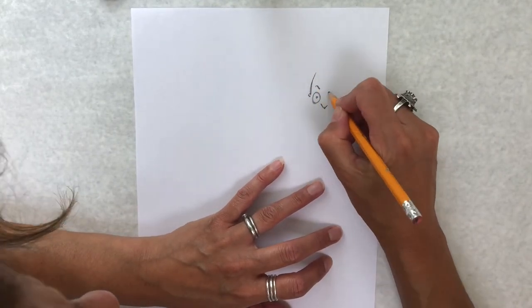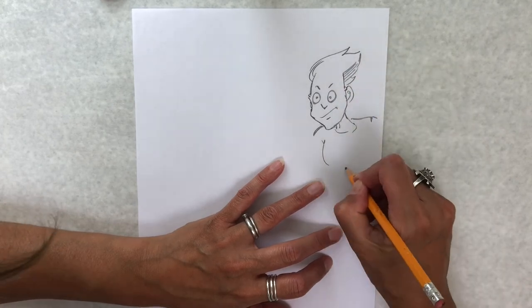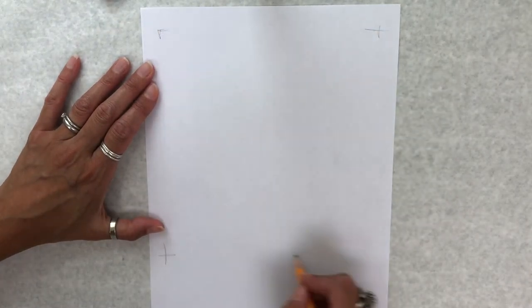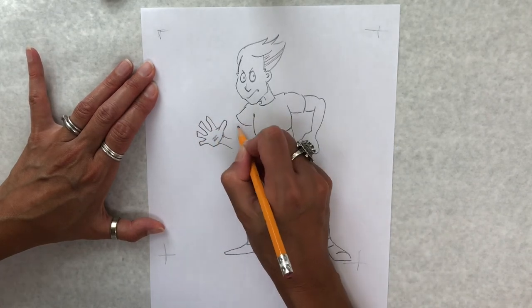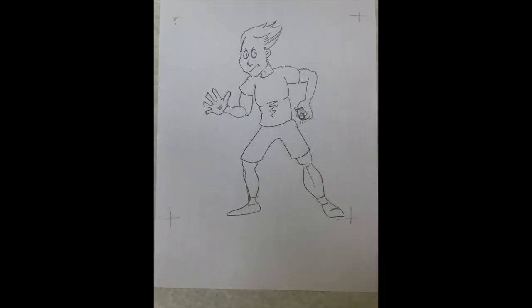How many times have you gone into your favorite sketchbook, started a great illustration, but started it a little bit to the left and then your character got squeezed off the page? Don't do that — it's avoidable. Don't be afraid to lightly mark your page so you know where your out-of-bounds areas are and you can stay centered. When you rush or get anxious and start anywhere on the page, you could find yourself running off the page. Don't be afraid to mark where you need to be to stay in bounds.